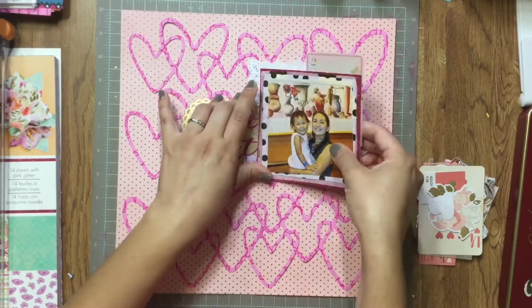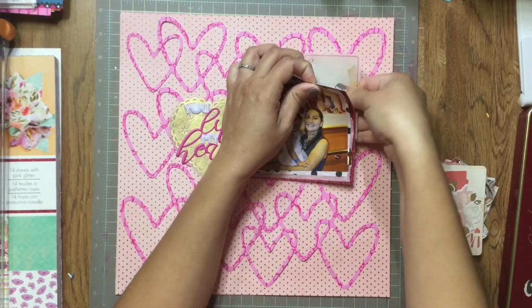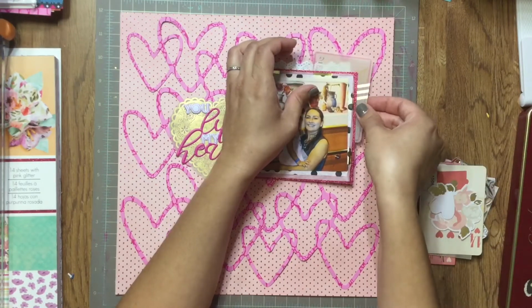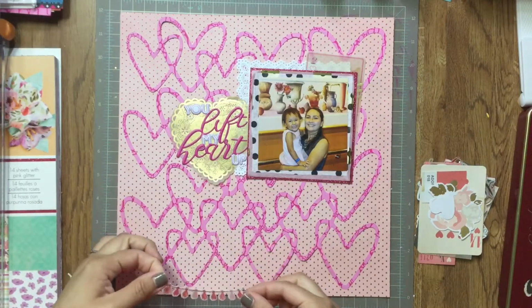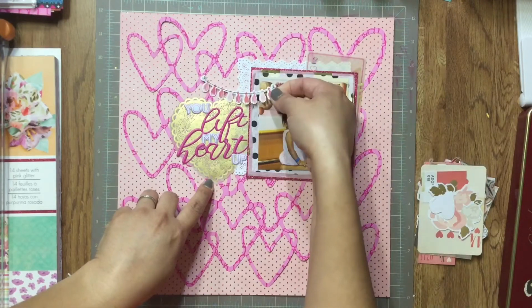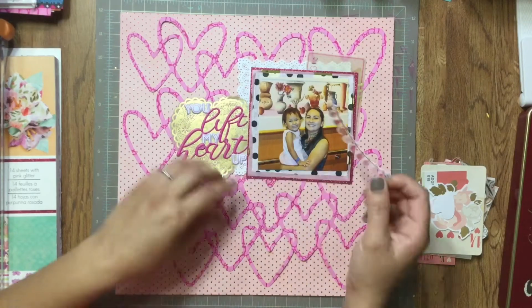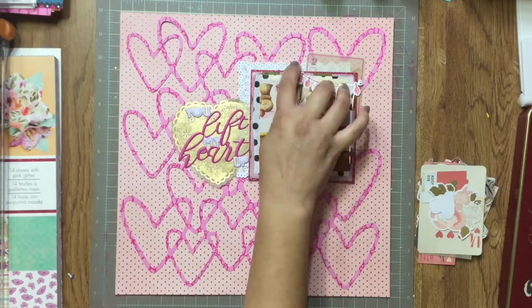I've used quite a few pieces, but I still have a lot left. So I'm happy using it up. I just want that card to be a little bit tilted there. And this one is from the Crepe Paper Heart Day stickers. It's just like a little tassel banner, I guess. I'm just going to put it up there.